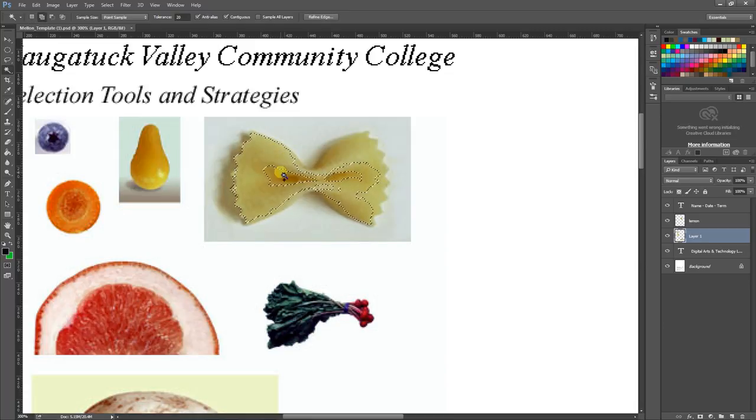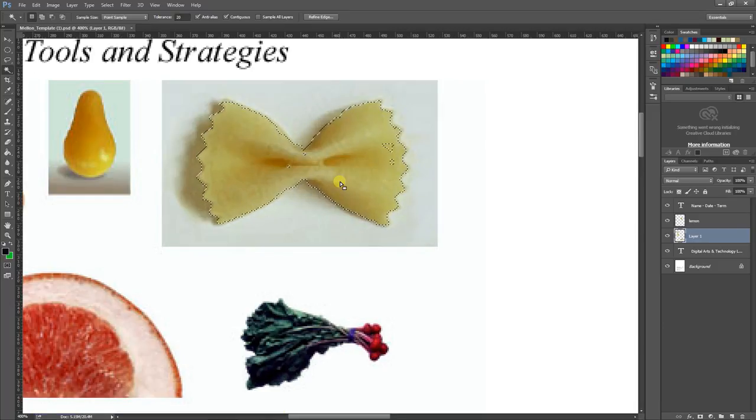And if I hold down shift, I can start adding to the selection, right? Because if I have a smaller number, it's not going to take as many pixels. But then I can look for these darker pixels, and I can start to fill in the gaps. Where you cut the edge off depends on what you want. I want to get a little bit closer. There we go. That's a little bit more of the pasta. But I don't want to get too much of the shadow.